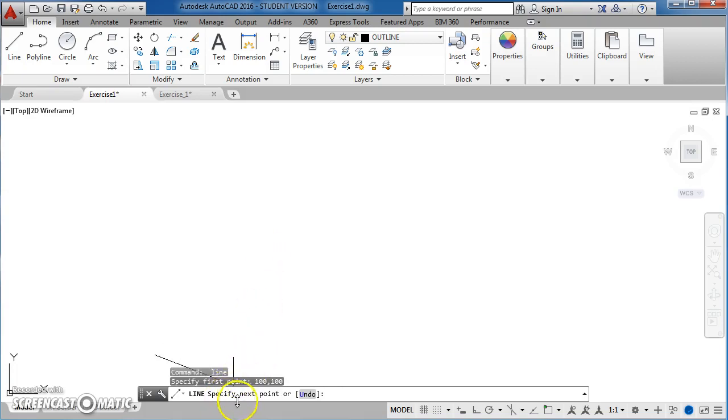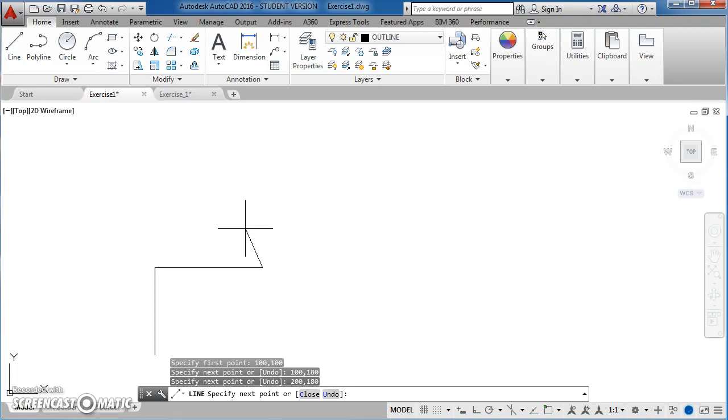Now the command line is asking to specify the next point. So we've already worked out all our points, and point 2 is 100 in the x direction and it's 180 in the y direction. Press the enter key. And we work our way around. Point 3, if you've done your calculations, it should be 200 in the x direction, so you type 200, then you separate it with a comma, and now you need your y coordinate, and it should be 180, and you press the enter key.